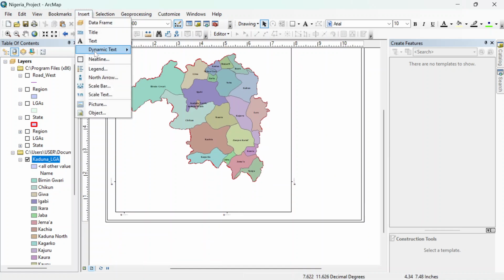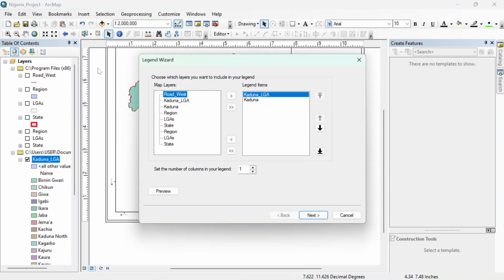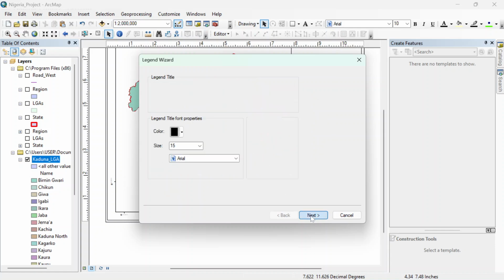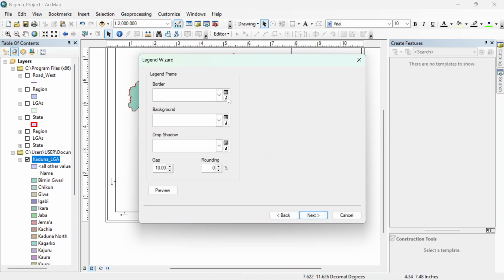Then we insert the legend. I don't know local governments. Okay, let's look at local governments. We could go further to change most of these things, but let's get the border.